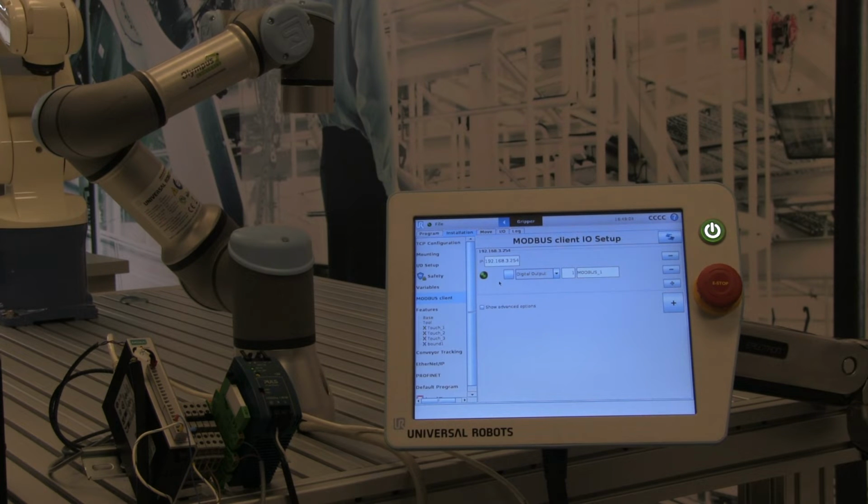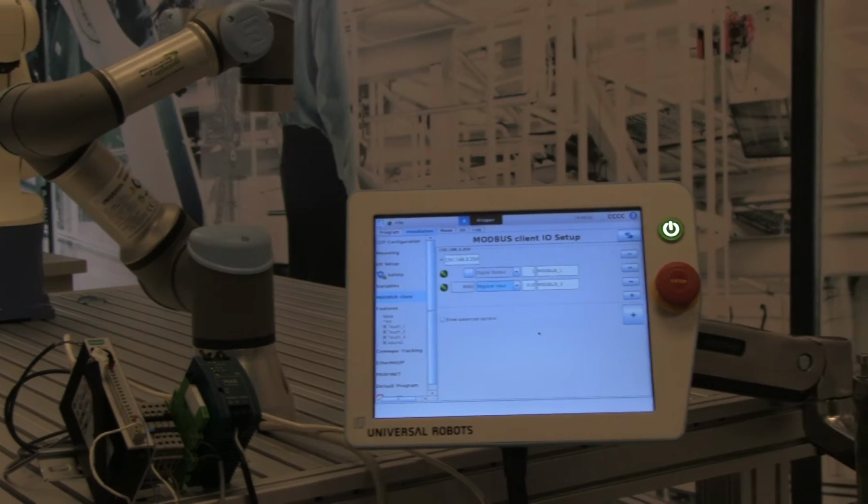The next thing I'd like to do is map the analog input from the I/O module to the robot. So to do that, we need to add one more register. Analog input 1 gets mapped to register 512. So I will enter that here. We want to make sure that we're using a register input.